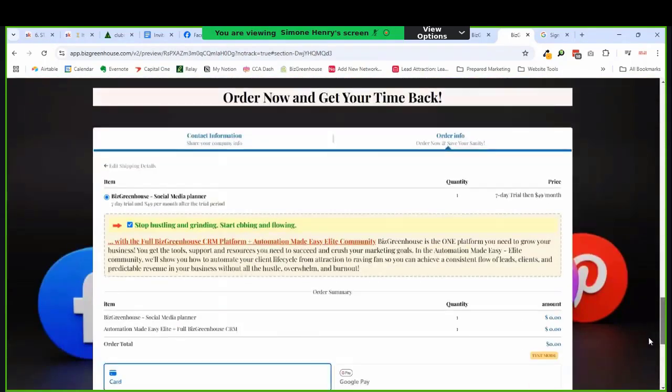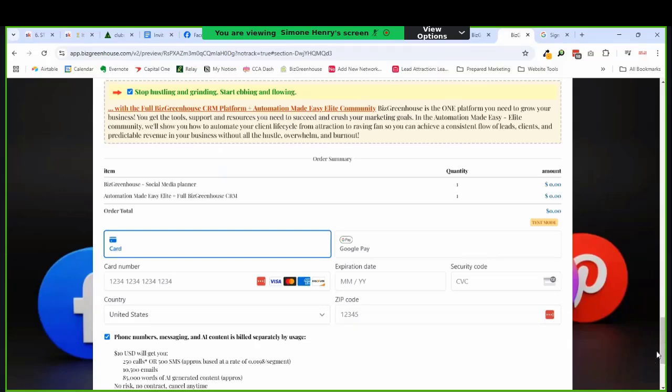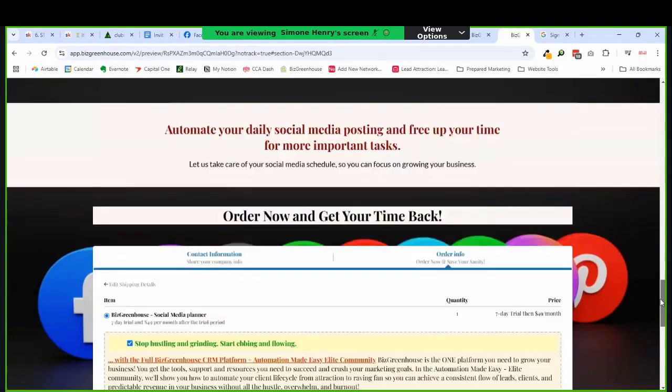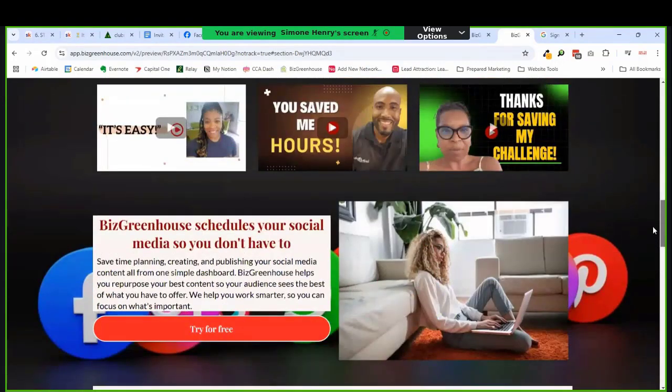Looks pretty much the same, just the order form is a bit different. So on the other page, if they decide to start now and get the annual plan, they pay $4.97 up front, and they get a done for you service.